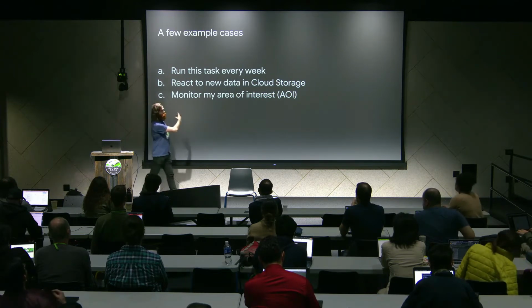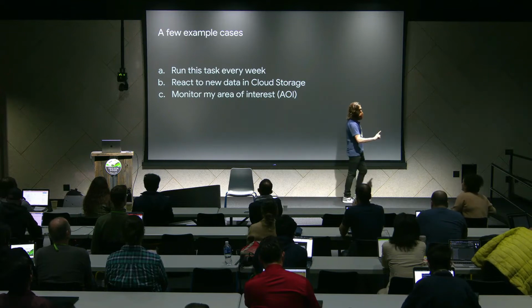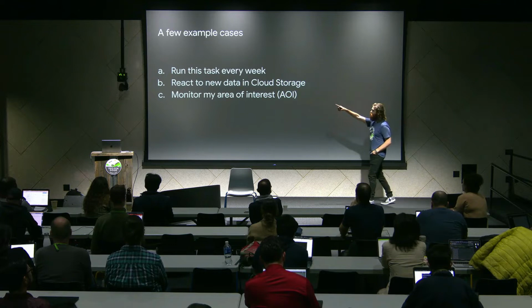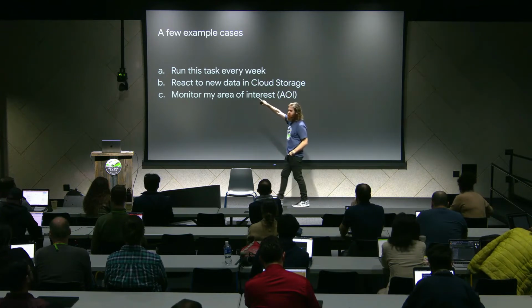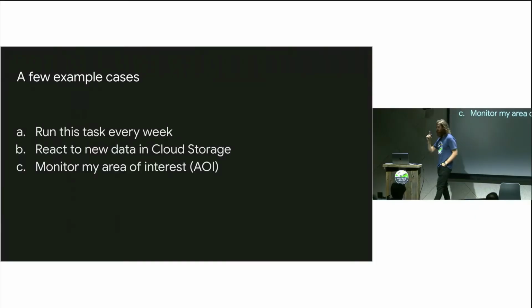This is it. This is all we're doing today. The first one is running a process over and over. This is an Earth Engine task. I have a particular process, an export, an ingestion, whatever, and I want to run that at a particular cadence. Here, I've said every week. We'll get to pick our cadence here. This is a really common request.